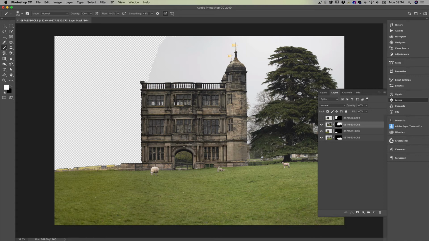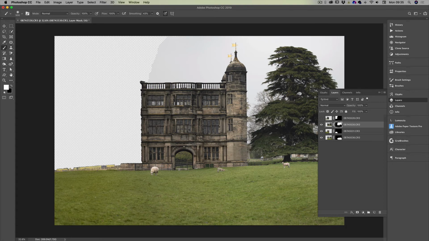And now I've been able to do that because I overlapped the images so much. So that's important. If you get that overlap, you can correct things like this. If you hadn't got that overlap and you were right on the edge of something when you created the photos, you're not going to be able to edit it in this way. So always get plenty of overlap on your images. Okay, so we've done that.